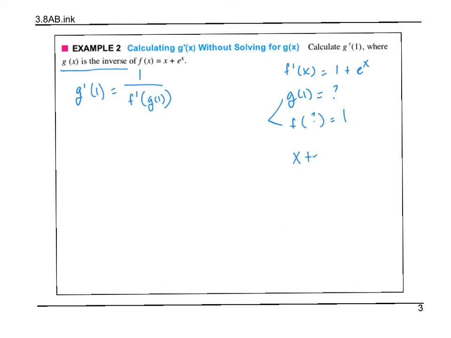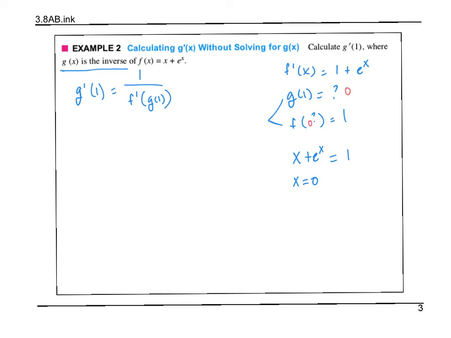So x plus e to the x equals 1. When does this happen? It's not always something that you can easily solve for. Usually it's like a guessing and checking game. The values are going to be pretty easy to work with, though, so you're not going to think of some crazy decimal answer. It's going to be a nice, easy value to find. So it can't be 1, right, because then that would be 1 plus e. That's larger than 1. Negative 1 wouldn't work because that would give me a decimal answer. So x equaling 0 is the value that I'm looking for, because I would have 0 plus e to the 0. Anything raised to the 0 is a value of 1. So the missing number that I was looking for is 0.